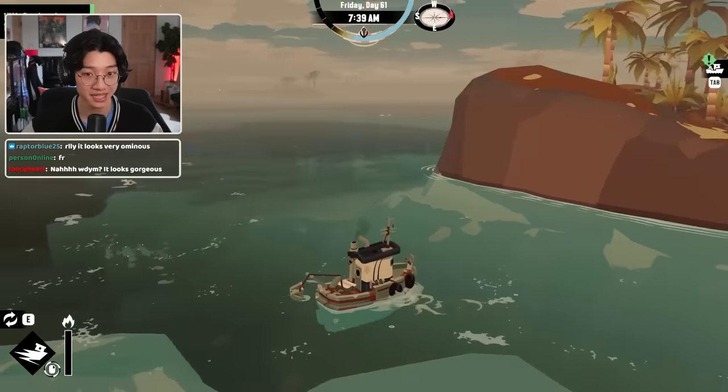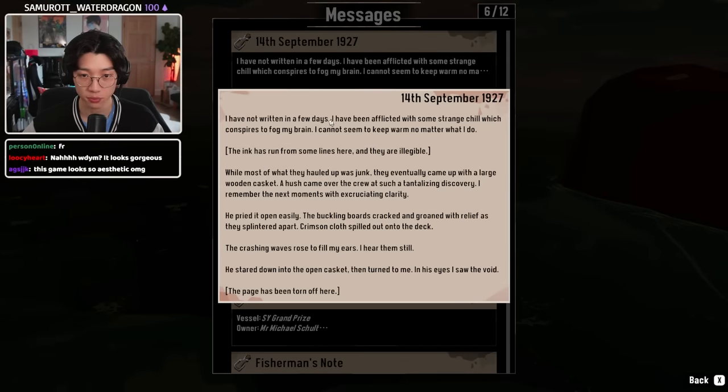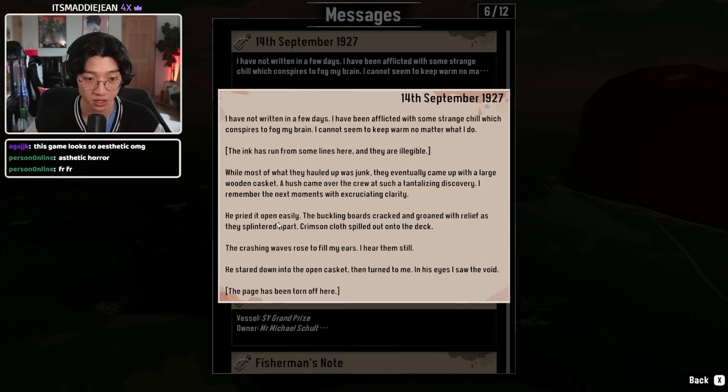14th September 1927. I've not written in a few days. I've been afflicted with some strange chill which conspires to fog my brain. I cannot seem to keep warm no matter what I do. The ink runs from some lines here and they are illegible. While most of what they hauled up was junk, they eventually came up with a large wooden casket. A hush came over the crew at such a tantalizing discovery. I remember the next moments with excruciating clarity. He pried it open easily. The buckling boards cracked and groaned with relief as they splintered apart.